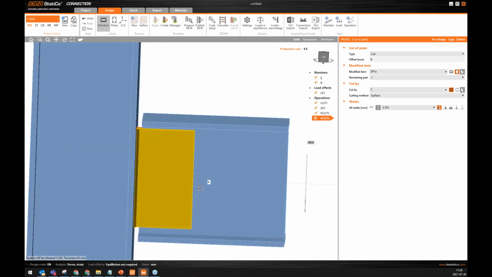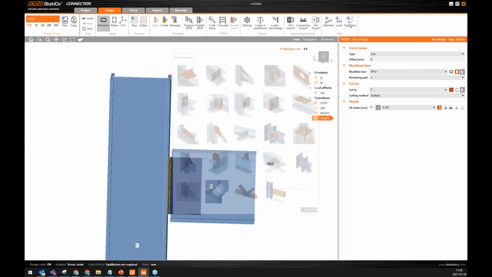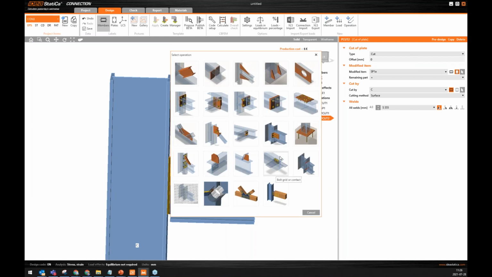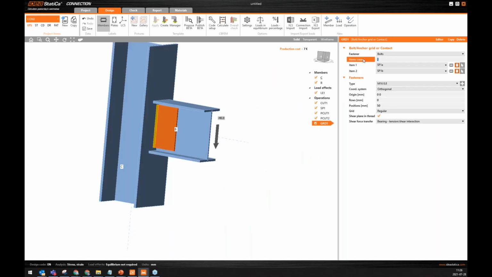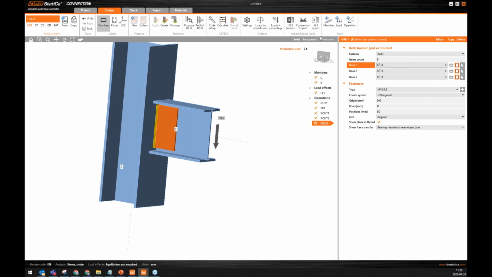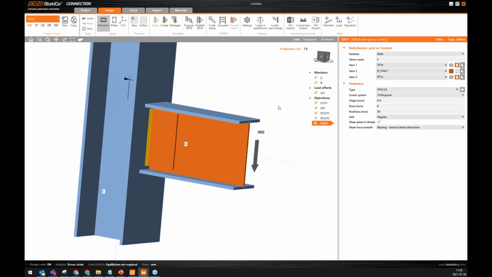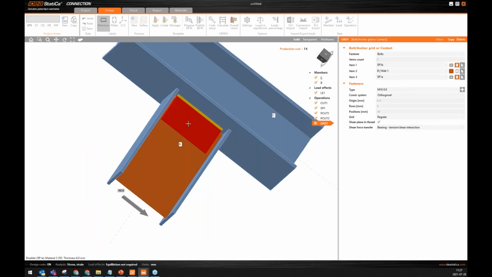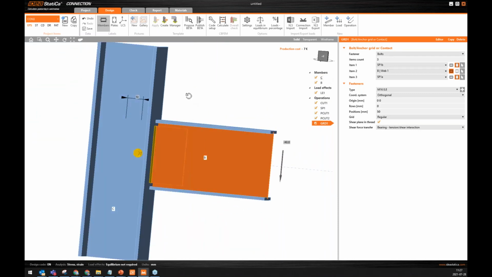Okay, I have two fin plates from both sides of the web of the beam, and now I want to bolt them together. I will add a general bolt operation. The bolt will go through 3 plates, so I will change the item count to 3. And with this picking tool, you can easily pick your plates. The second one, I will switch it to member and select it in the scene. And the third one is already selected. You can see that all 3 plates change the color to brown.